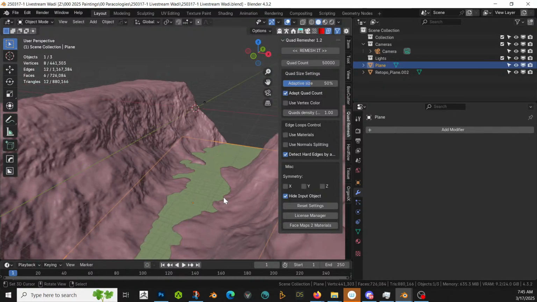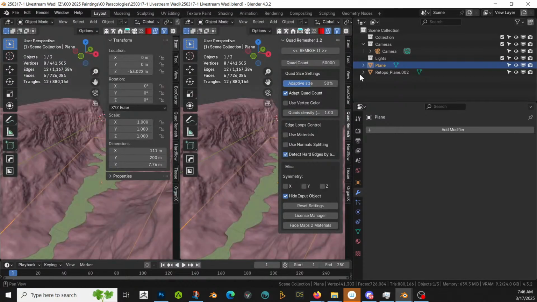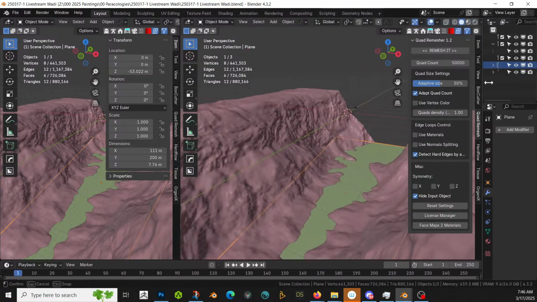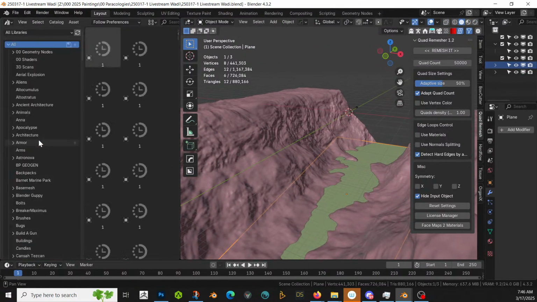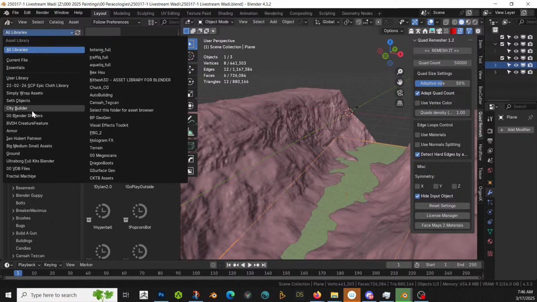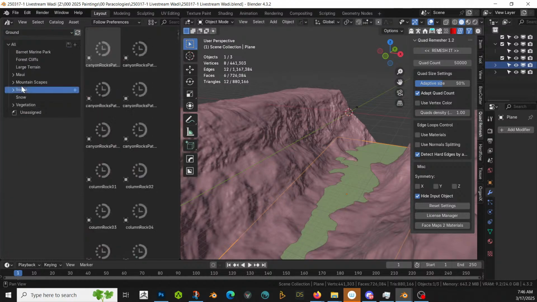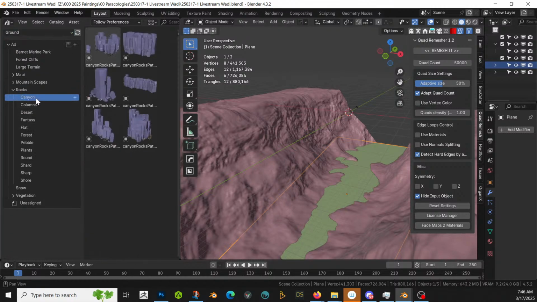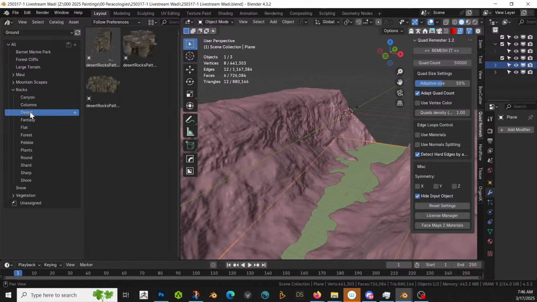I think we want some big rocks down here too, on top of just the rocky terrain. We want some big rocks. And I think we are going to use a geoscatter, but rather than a biome, we'll just grab our own. Ground, I think I put them in. Rocks, yes. Canyon rocks, no, that's for desert rocks, no. Fantasy rocks, no.